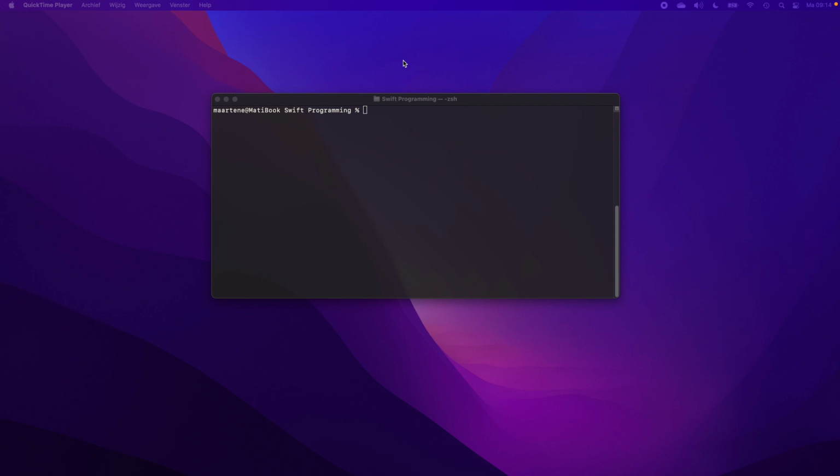So we'll start with the basics. First up, we need to create a new project. Because this should also run on Linux systems, for instance from Docker containers, on a Raspberry Pi, or on an AWS server, the best way to create a project is to use the Swift package manager, because that's not dependent on Xcode itself.